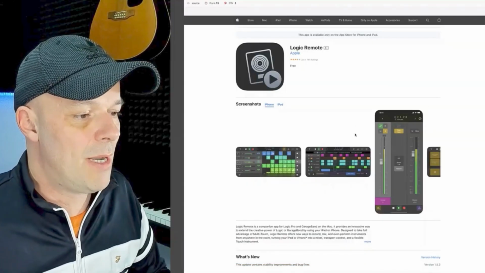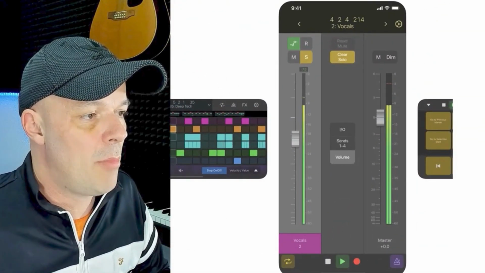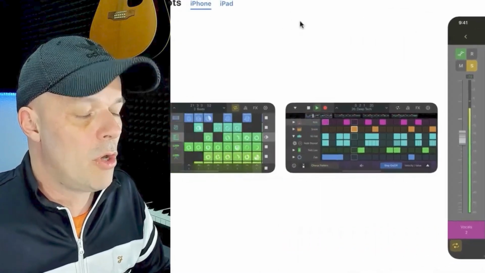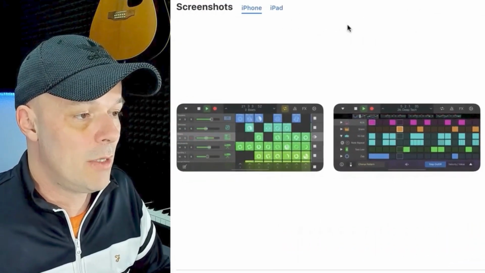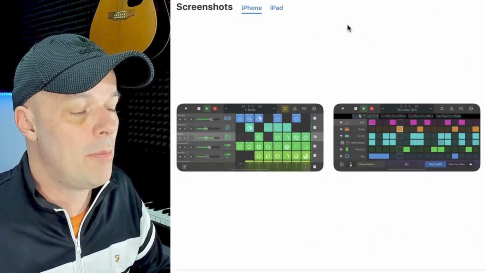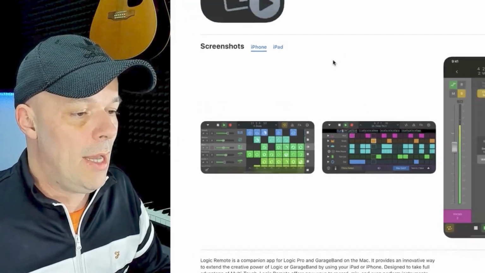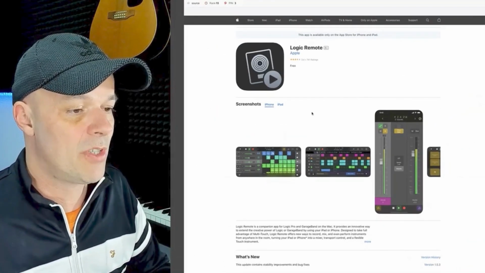This one's quite self-explanatory. You can download the Logic Remote from the App Store. It works on GarageBand as well as Logic, and it works on your iPad or your iPhone. It allows you to record, change volume, and cycle sections. The great thing with this app is you can basically do your own vocals, and you don't have to be right by your screen or your computer to do that.